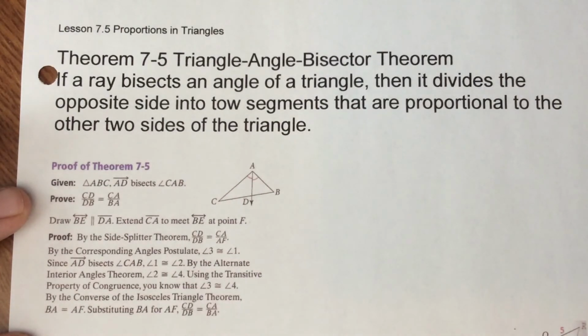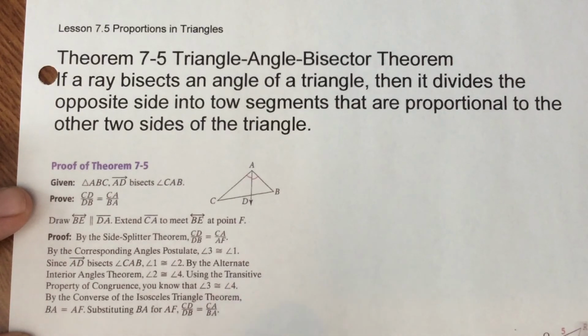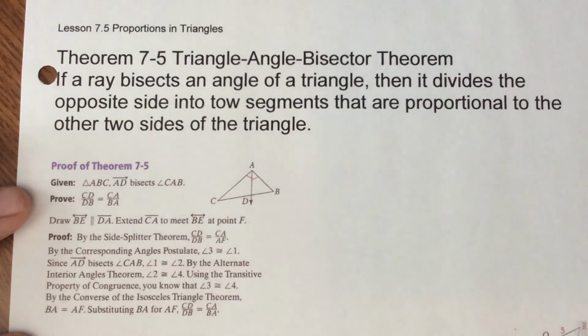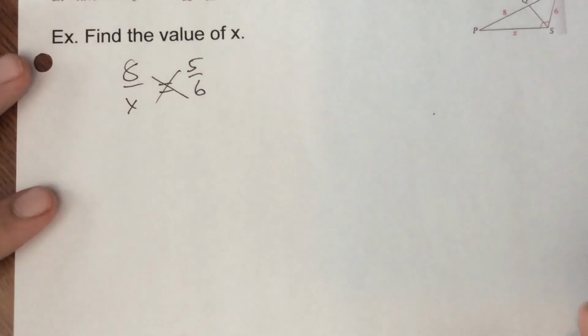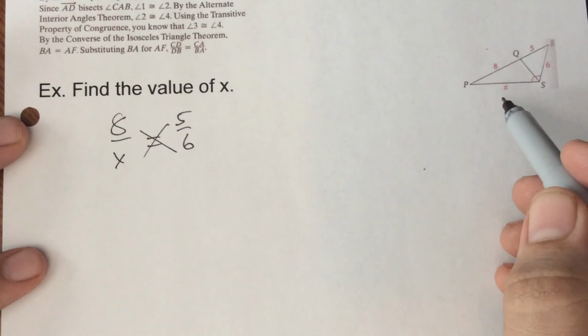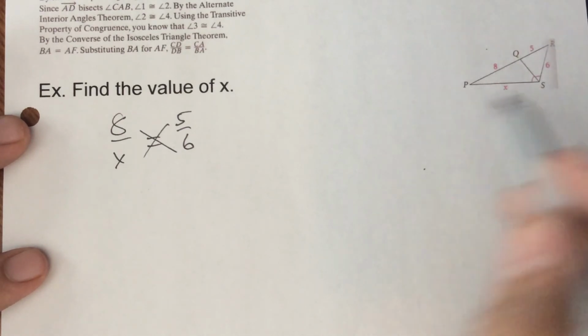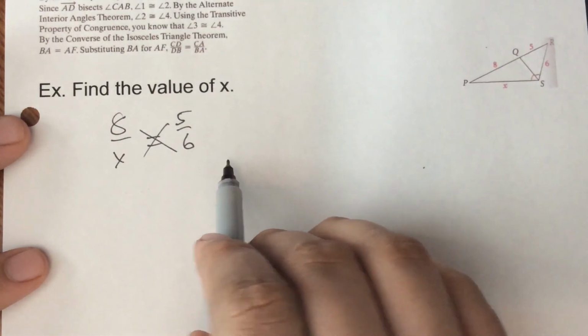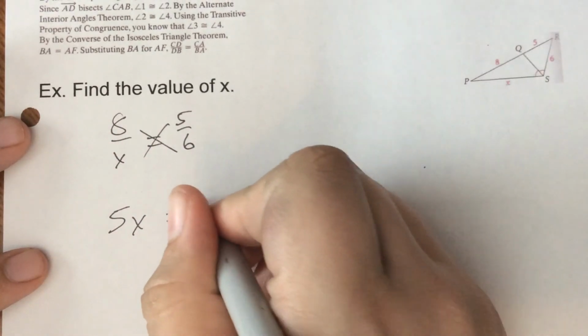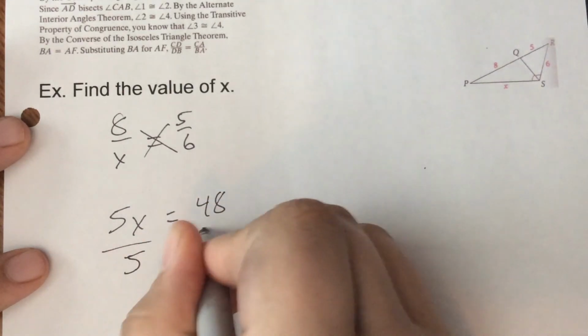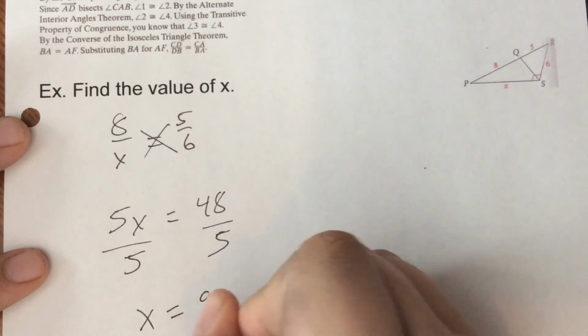Here we have our angle bisector, with one line on either side, so we know it's splitting that angle. We could do the left side of 8 over x equal to the right side of 5 over 6. Cross multiply and solve. I am off the screen, I am sorry. I did 8 over x on the left side, 5 over 6 on the right, just as you see in the picture. When we cross multiply and solve, we get 5x equaling 48. Divide by 5, and x equals 9.6.